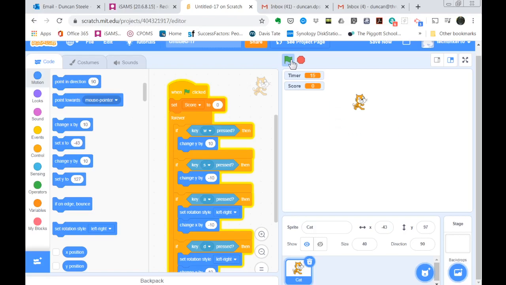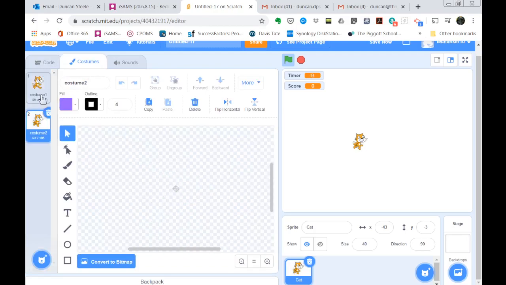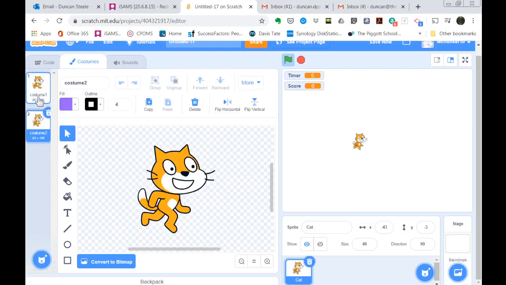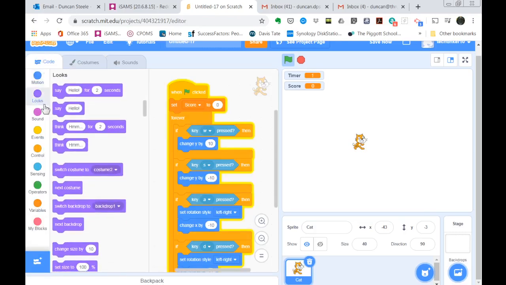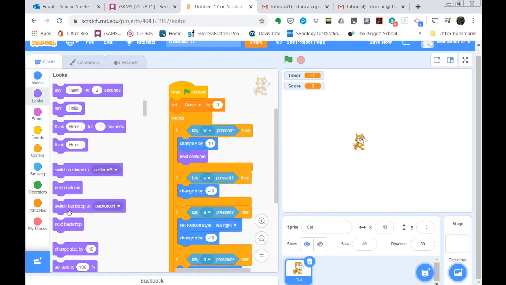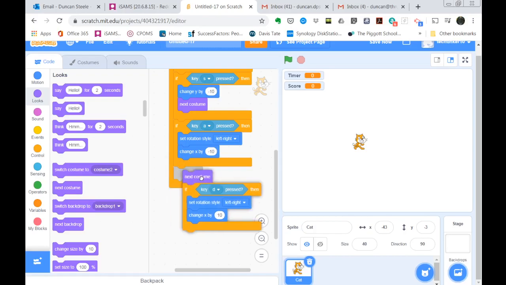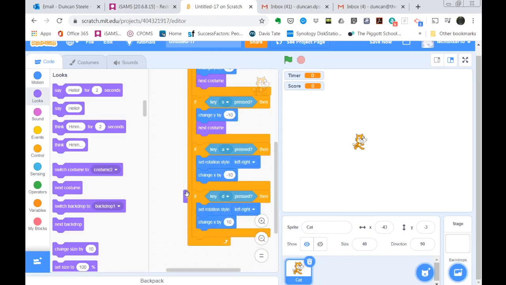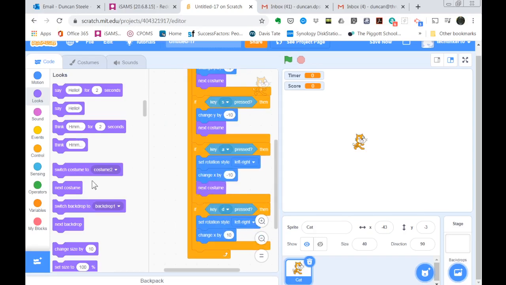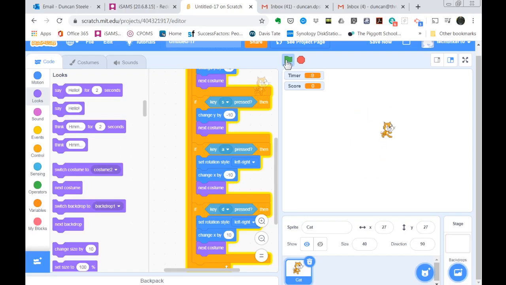There. Okay. Now, one extra little thing that you can do is if you look at the costume for the cat, you can see that you can make him run. So what we're going to do is a nice little thing. We can use the next costume. So we're going to put a next costume in on each of these. There we go. Oh, made a mistake there, just put that back in. Put this in here. Let's put that down to there, and another next costume. So what I should have now is, press this, I should have my WASD, and you can see that he's running now. Okay, so you can see he's moving around, which is just what we want.